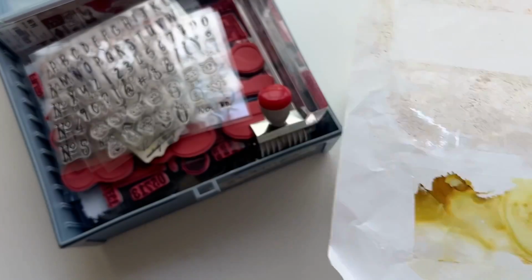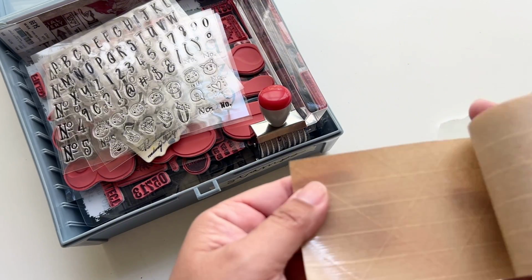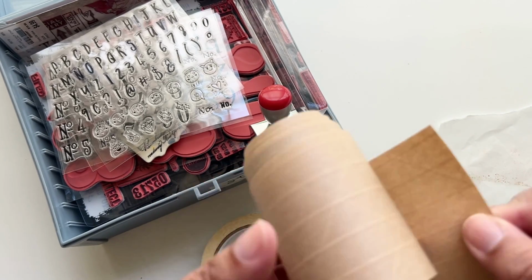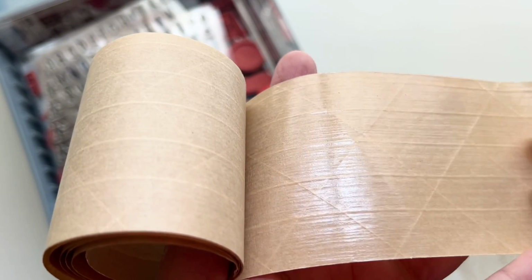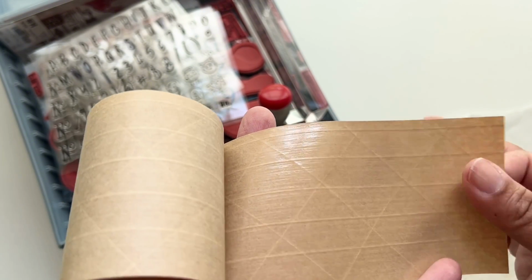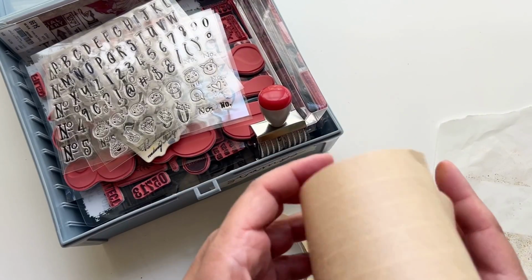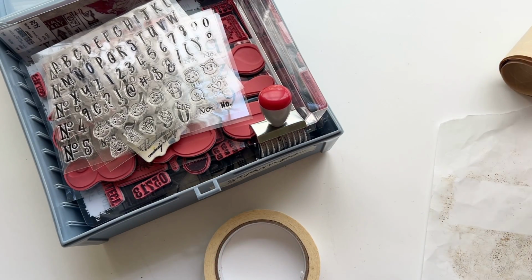And I'm just grabbing some masking tape as well as this gum tape, and I'll have this listed down below. It's in my Amazon storefront where you can get some. I love this stuff. It's tape that has, I don't know if you can see that shine right there, but that's adhesive. And so when you wet this, it becomes goopy, and then this will adhere to whatever, and it's a really strong glue. But I love the color of it. I love the paper consistency of it, and so I thought we would play with that.